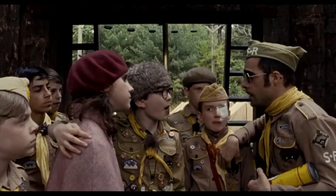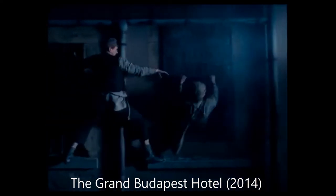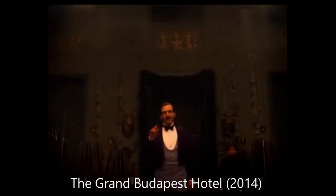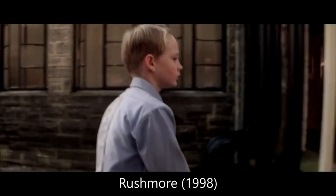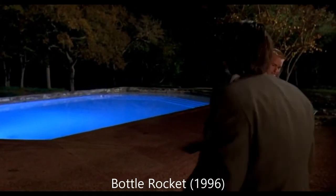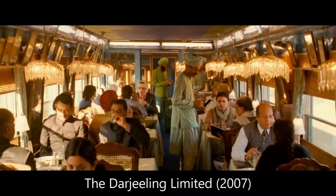If characters are experiencing happiness, the colour palette will be much brighter and patterns will have greater prominence on clothing and furniture. This is to create a storybook feel. In children's books, when there is a mood swing — for example, loss — there is an obvious lack of vibrant colours. This distinguishes Anderson from other directors. Some directors convey emotion more subtly, but it is obvious with Anderson that he does not. He completely transforms the colour palette to fit his character's emotion, and goes above and beyond by even changing the patterns on wallpaper and clothing. An example of this can be seen with the grey, flinty coastal backdrop of Moonrise Kingdom, or with the vibrant yellow, red, and orange Indian provinces of The Darjeeling Limited.